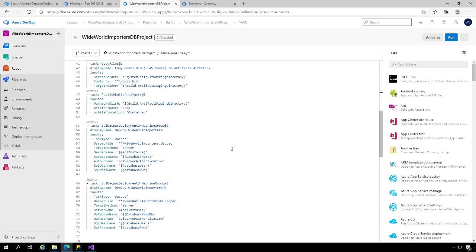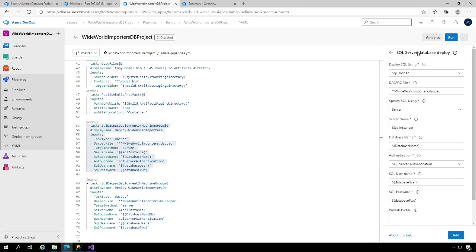We need to build everything, like the database project plus the integration services project. Then we need to deploy the database project to the database server. That is done by using the SQL DACPAC deployment or database deploy task.